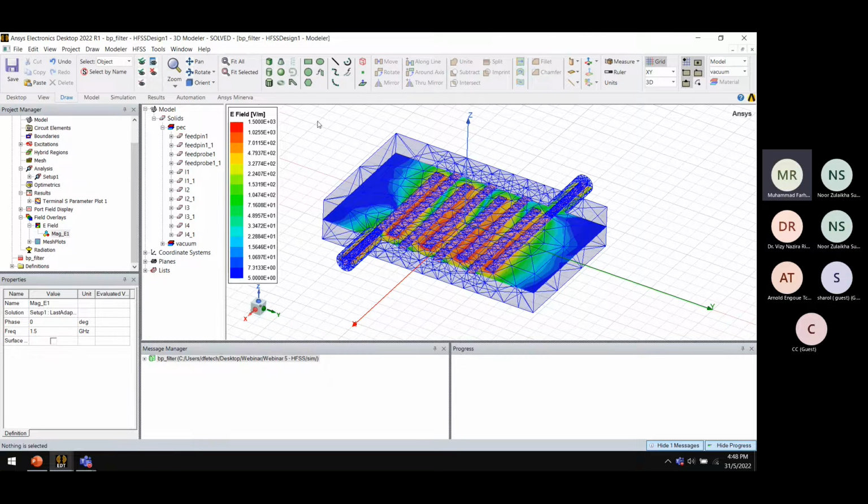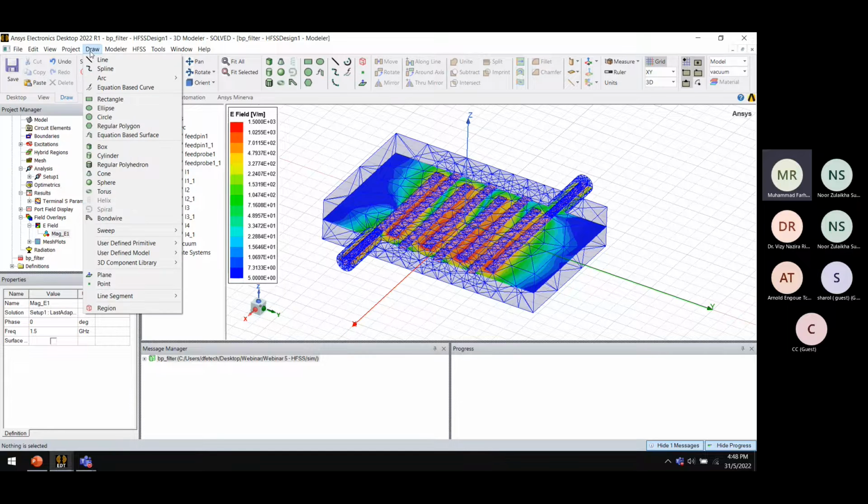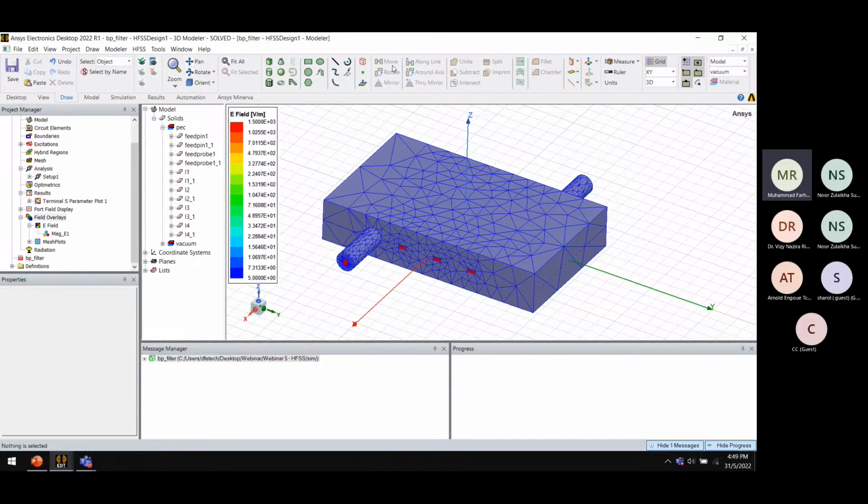You can see here, we have a draw tools here. You can draw line, spline, arc. You can draw a simple rectangle, ellipse, circle, rectangular, polygon, box, cylinder, all here. This is all the design tool here. And you can also move, rotate, mirror, and unite. We have a Boolean tools here, unite, subtract, intersect, split, imprint.